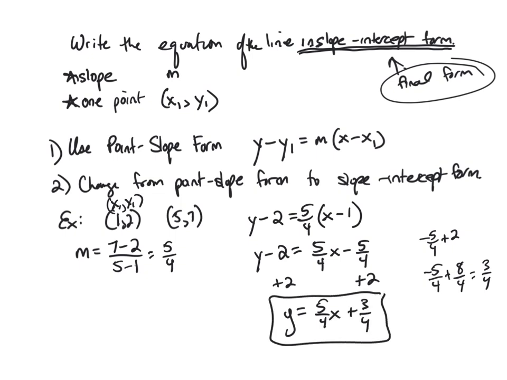So in this case, I have written the equation of the line passing through the points 1, 2, and 5, 7. I've used point-slope form to get my equation, and then I've got to the slope-intercept form for my final answer. Now, one quick note is that there is kind of a shortcut if one of my 2 points is the y-intercept. So if either of those points has an x value of 0, then I actually get to jump straight in and I can write this using slope-intercept form. But that's the exception. That only happens in those really nice, extra pretty circumstances where I happen to know what the y-intercept is. So if I don't know it, I have to do it this way.